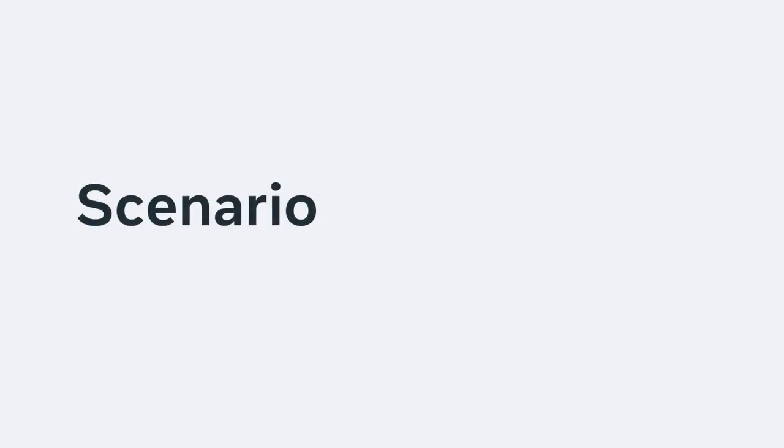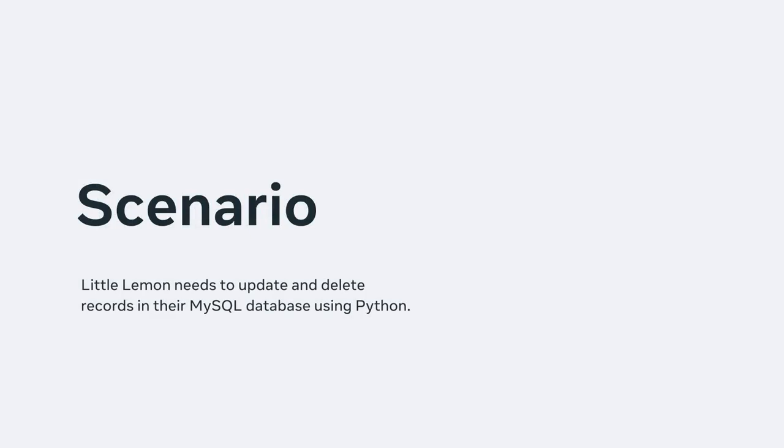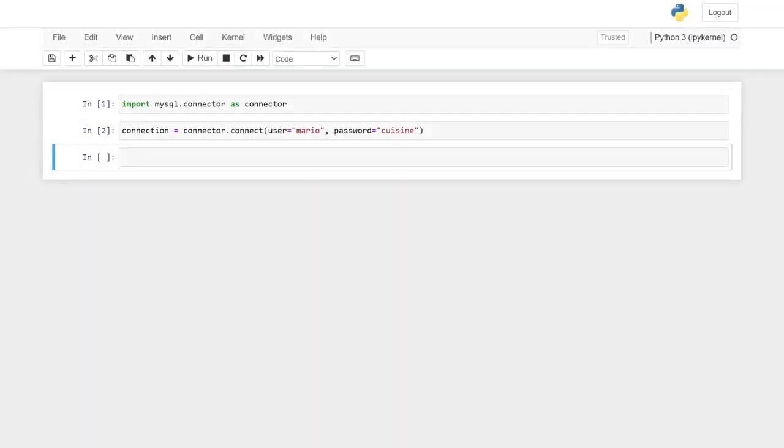Little Lemon uses the MySQL Connector Python client, or API, to communicate with their MySQL database. They need to communicate with the MySQL database to create a database and tables in which they can store data. Let's see if you can help them out. The connection between Little Lemon's existing MySQL databases and their Python application has already been established within a connection object. So, the first step is to create a cursor object that lets you communicate with the MySQL database.